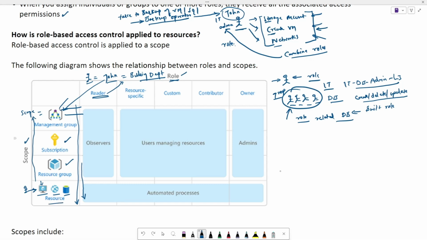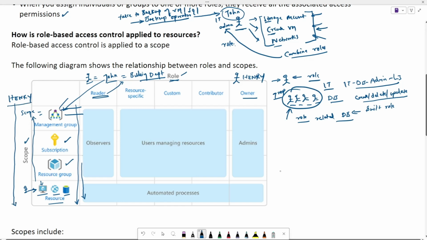So let us take an example of owner role. I have an admin whose name is Entra. So I have an IT admin whose name is Entra. Entra has been assigned with the owner role permission and he has been associated to a management group scope. Now, Entra is at this level. Since Entra has the full control because he is the owner, he will be able to create, delete or update from the management group till the resources.